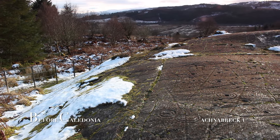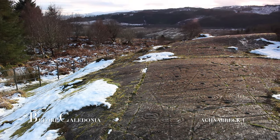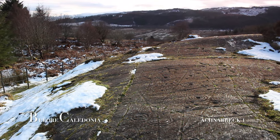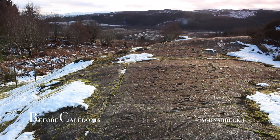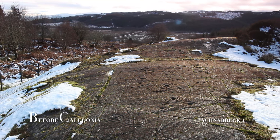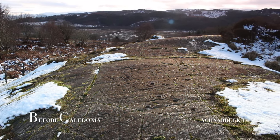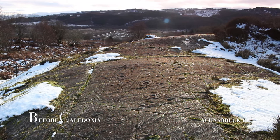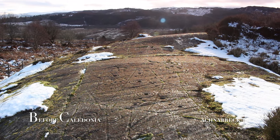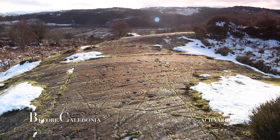Kilmartin is situated between these two great Neolithic hubs. The spirals are usually found in structures like passage tombs, stone circles or decorated artefacts, and they may also be older than the common cup and ring designs. Observing the landscape from this elevated position around the winter solstice, the sun travels low on its arc over Loch Gilp, which was likely very important to prehistoric people and a key factor in the location of the carvings. Perhaps this outcrop was a sacred location to the ancients.